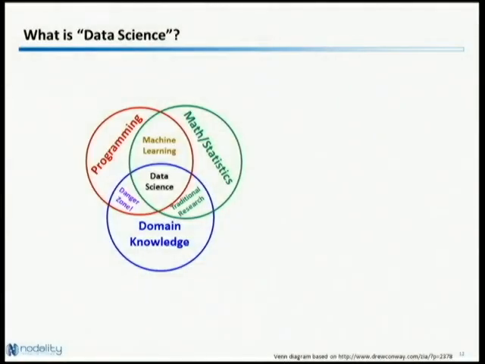Q: Back at the beginning you had a Venn diagram with a danger zone on it — what is the danger zone? The danger zone is having a little bit of programming knowledge and a little bit of domain knowledge but not having a solid foundation in math and statistics. You might find things you think are really exciting, but if you don't think carefully about what they mean in the data and test those hypotheses rigorously, you might reach conclusions that are nonproductive or embarrassing. It's really about needing a solid foundation in all of these areas to practice good data science.